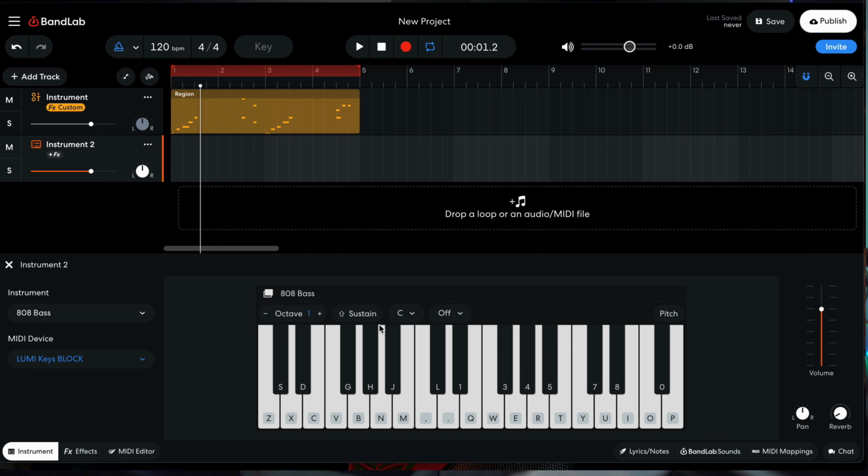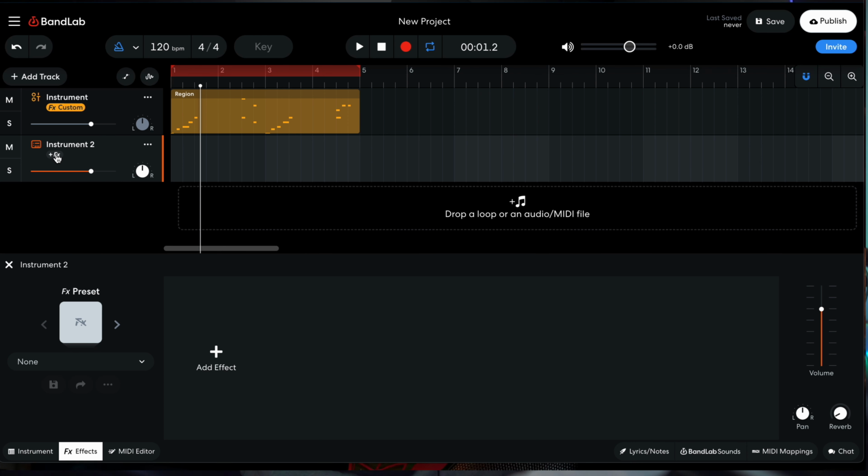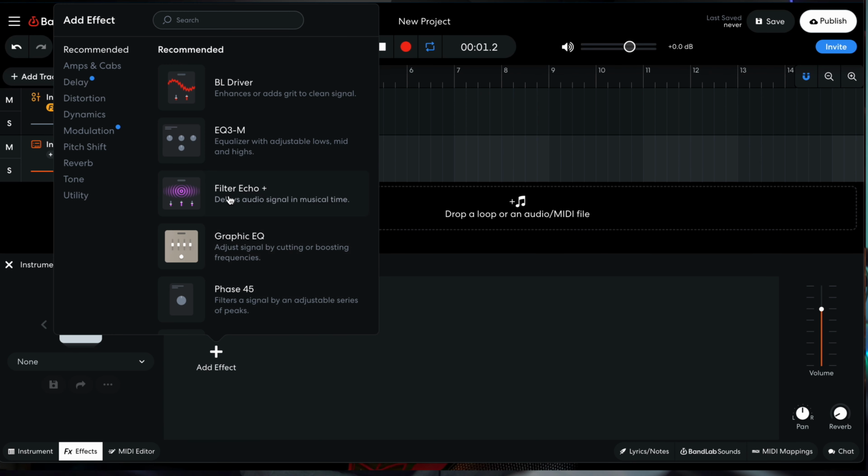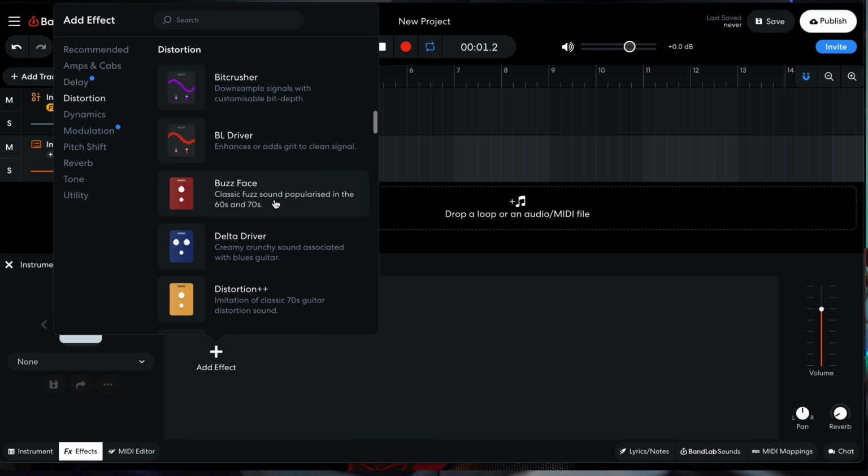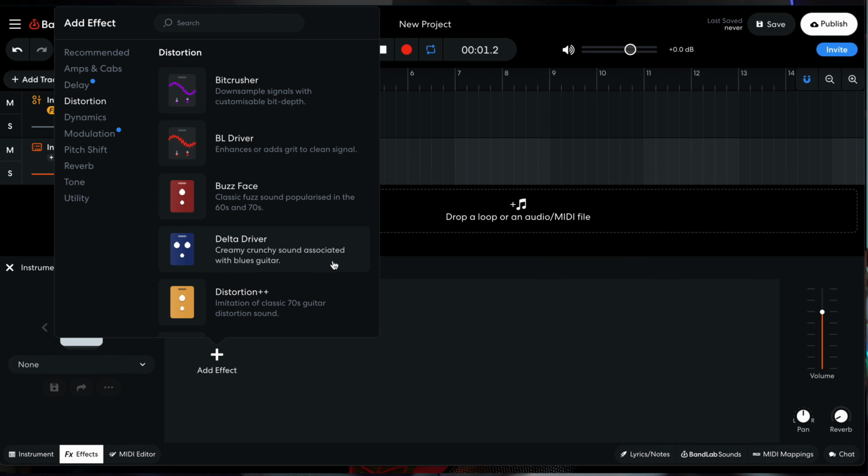So let's go ahead and go into our effects. And the first thing I know I'm going to want to do is add some distortion to it. So let's go into the Delta driver.